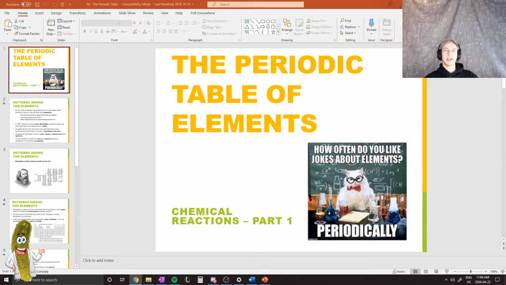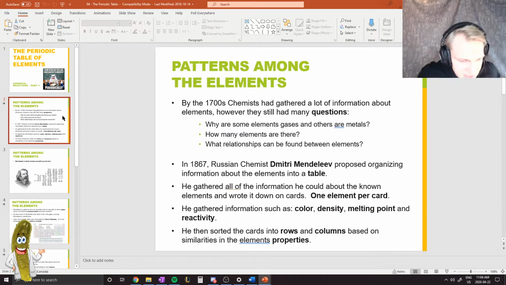But I also posted in the Science 10 Google Classroom the Chem 30 one. That periodic table is my favorite one. It also contains something called a table of ions. We don't need that yet, but we will eventually get to a point where you do need that information. What this PowerPoint goes through is patterns among the elements. One of the assignments that you'll get out of this stream today is either the periodic table activity or the periodic table top secret murder mystery assignment. You can do one of those two.